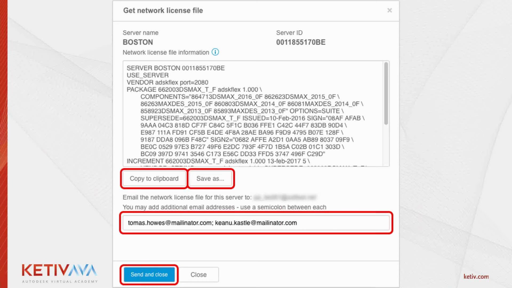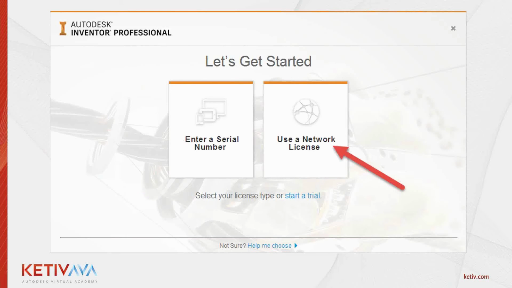But once LM Tools is set up, once you have your license file, distributing those licenses, you can go ahead and run that software that we installed. And in this case, we'll hit Use Network License. The only thing you'll have to do is type in the host name or the server name, and then hit Next. What the software does is it'll connect to that server, it'll look through LM Tools, and it'll say, oh, there is a license, let me grab one. And it'll let you use the software. You only have to do this part once, as it will save the license path to that server for future use.